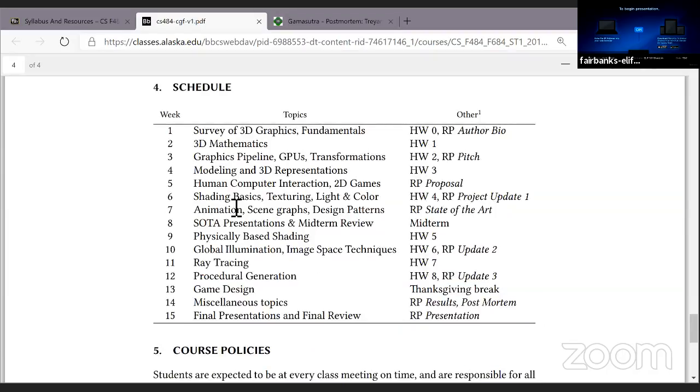All right. So just so we can see the schedule real quick. This is more or less how I have everything situated. This weekend we'll have a homework 0 and the author bio for the report. And more or less we'll have one or two things due at the end of the week. Generally I let you have until Sunday evening, midnight to finish these things up.